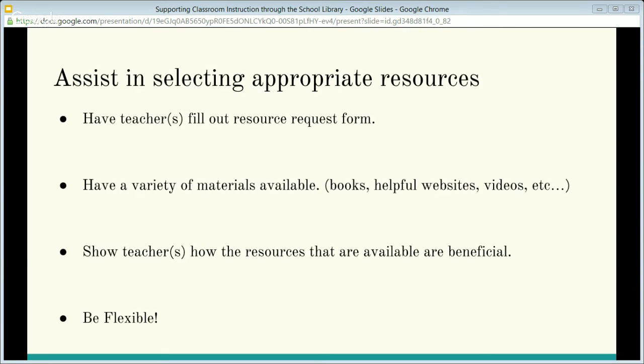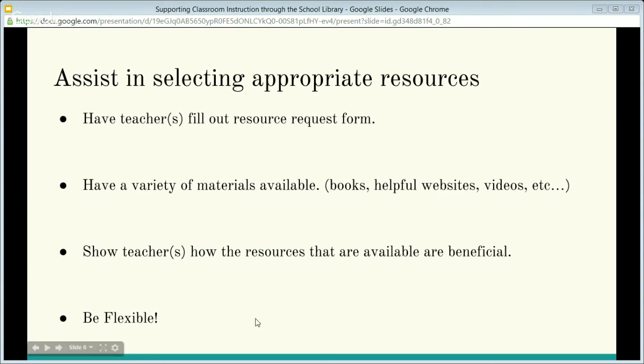They might let you know that day, might let you know when they come in, oh, you know what, we are going to do science fair projects. But at least by being flexible and not stagnant, you're able to still bring out resources for that teacher and students to use. Okay, let's move on here.